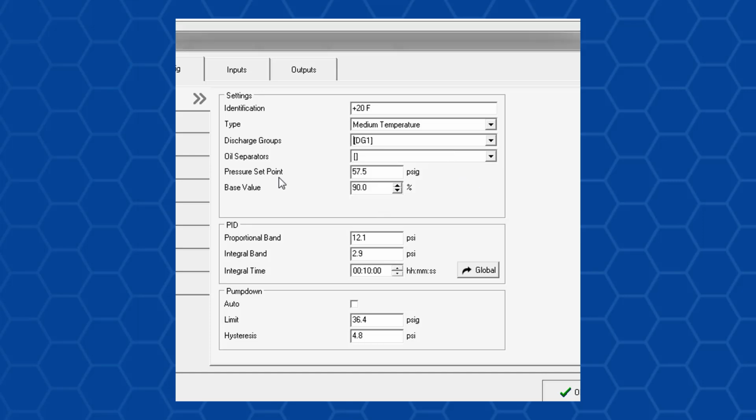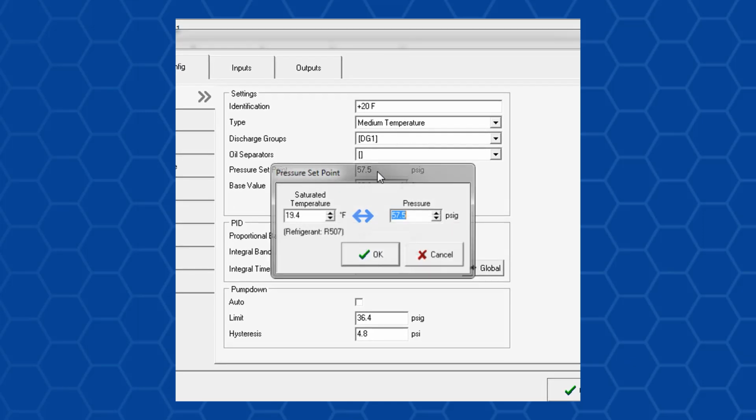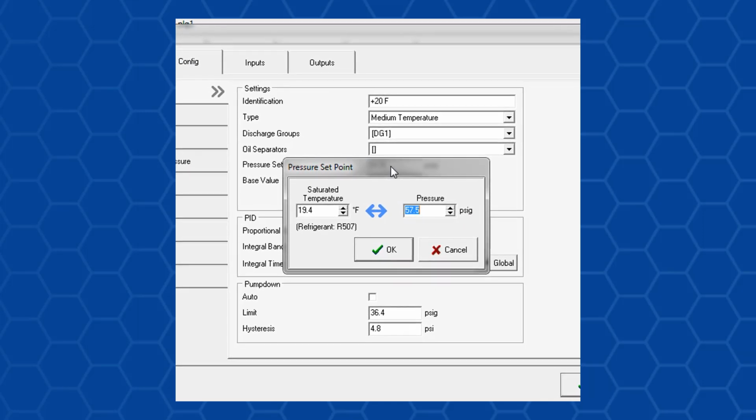For the set point, if we hover the mouse on top of the control, it will display the corresponding value in temperature units. If we click on the control, there is a small window showing its value in temperature units and in pressure units.